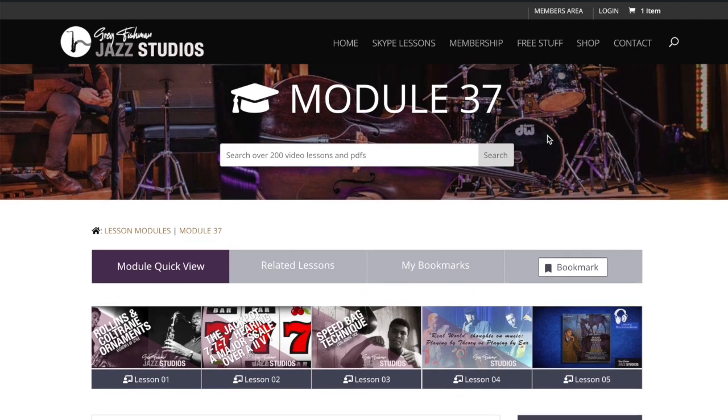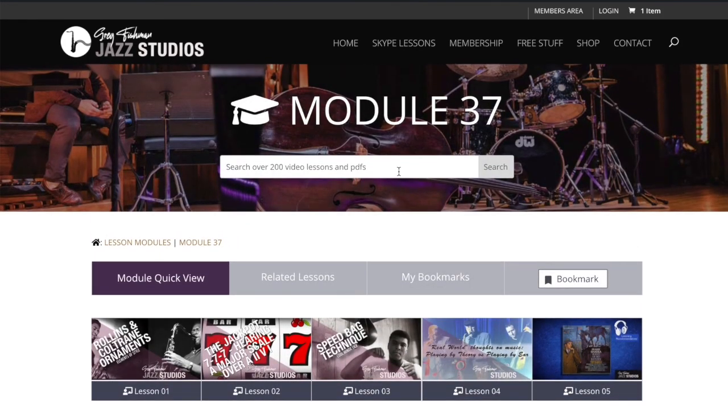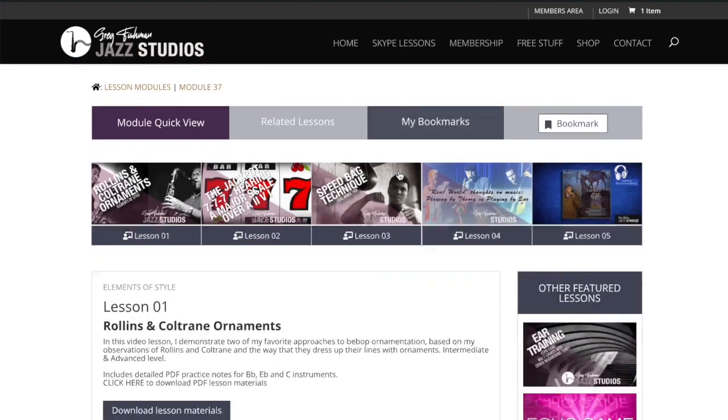And this looks a little different to the previous site. Firstly, we're met with an intelligent search bar. So if there's anything in particular, a category of jazz that you're interested in that you thought might have been in this module and wasn't, you can just type in bebop, jazz licks, hip licks, styles, modes, whatever, and all the results will come up in a splash page collecting all the lesson videos pertaining to those subjects.